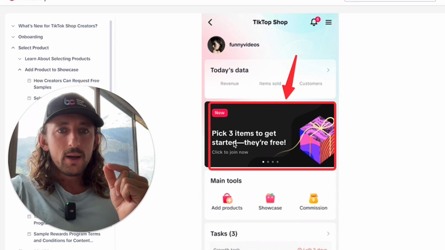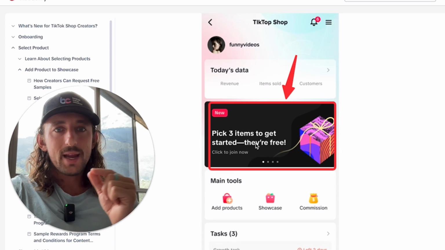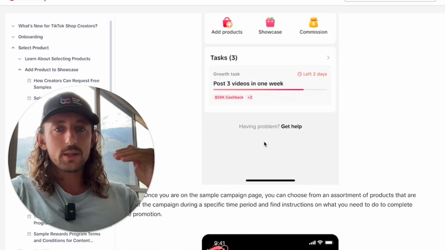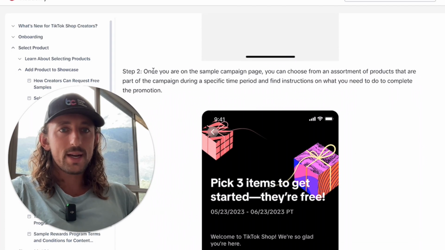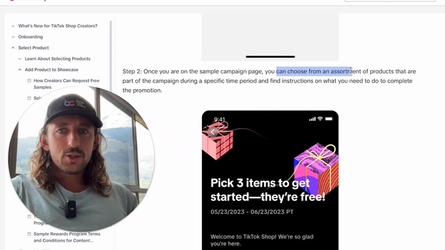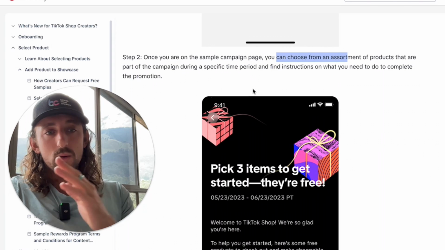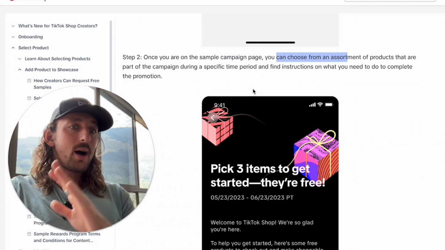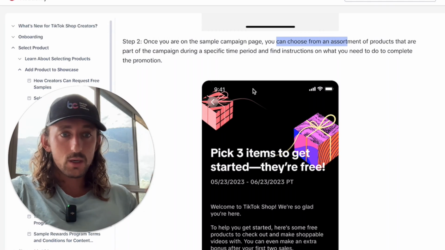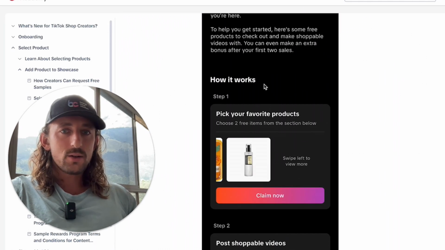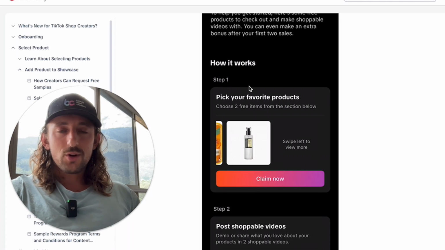So this one right here, pick 3 items to get started. They are completely free. TikTok will be showing you this as you start to make shoppable content, right? So once you're on that page, you can choose from basically any products that are part of the campaign. So you might not be able to choose from any product in the marketplace. They might have a certain category that you get to choose from essentially. But once you click in, it'll just tell you the instructions directly, right?